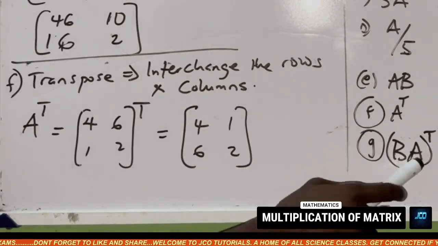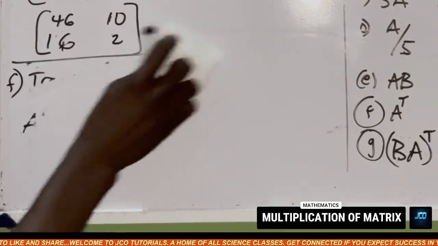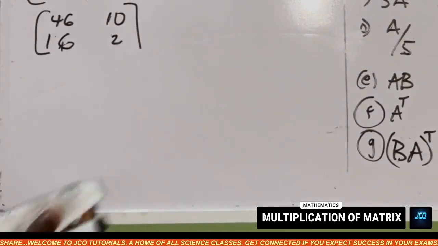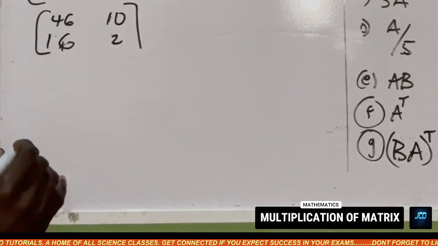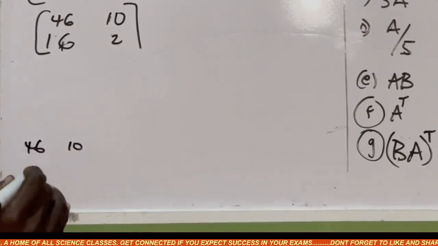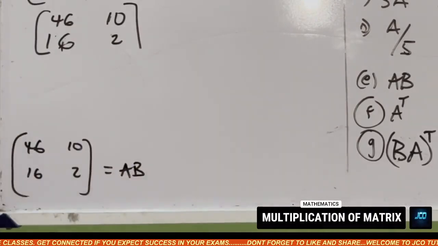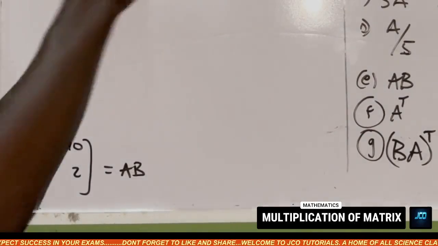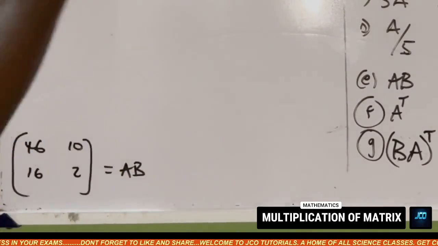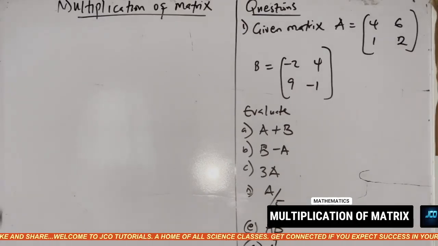And then we'll go to the last one, which is B times A, then you find the transpose. Please take notes. When we did matrix A times B, we got this. So let's keep it one side: 46, 10, 16, 2. This is the result of A times B. We're going to multiply B times A and find out if we're going to get the same thing. If we get the same thing, then we can draw out a rule that says whichever of two matrices multiplies first gives you the answer. But if we don't, that means it is different.